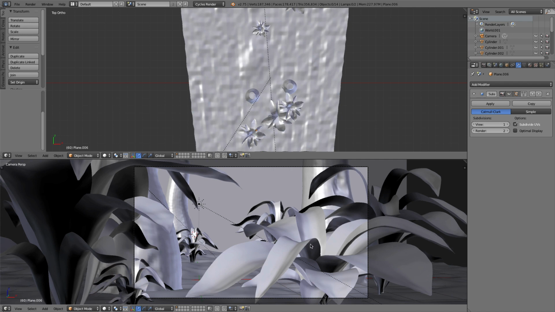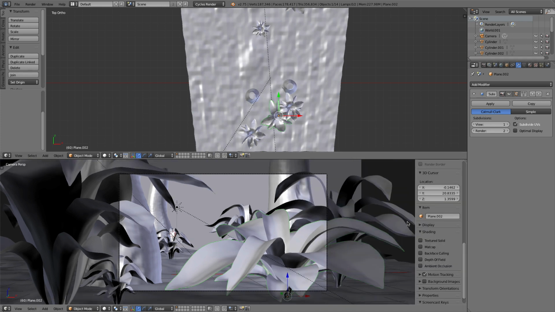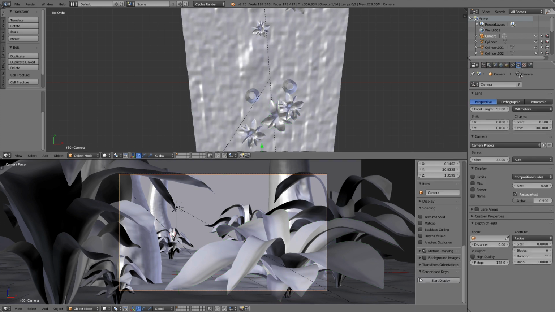Okay, so once you get your composition how you like it, select the plant that is going to be the focus of our scene, press N to bring up this sidebar, and underneath Item we can rename this to "focus". Now if we select our camera and come up to the camera panel settings, underneath depth of field we have this focus bar, and we can choose "focus". That's what we've renamed this plant to, and now we can increase the size of this radius. I'll go 0.04, and we want to add blades.